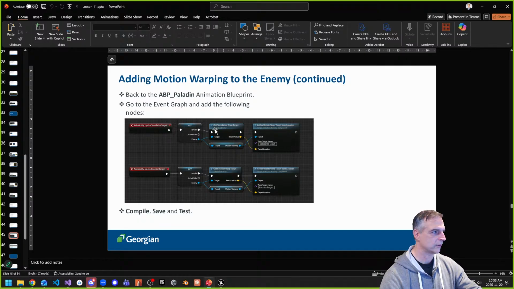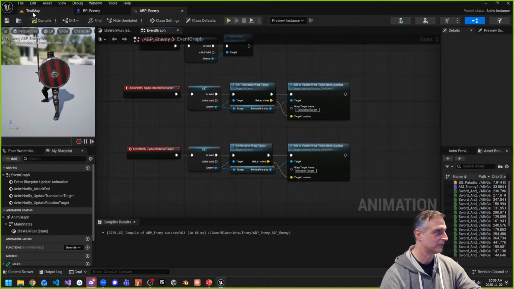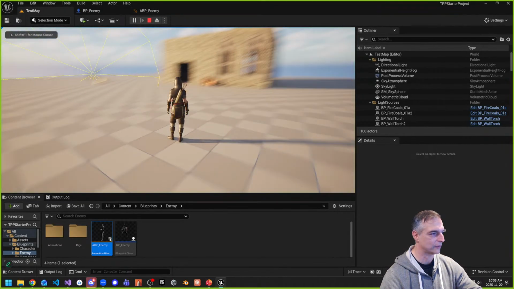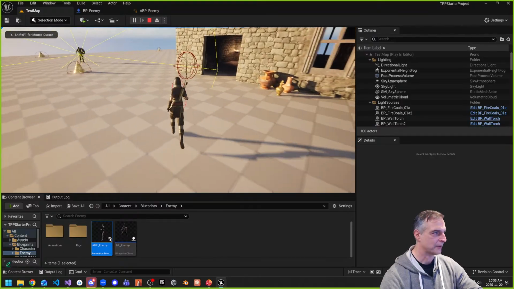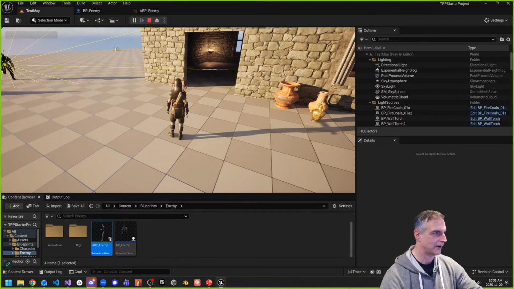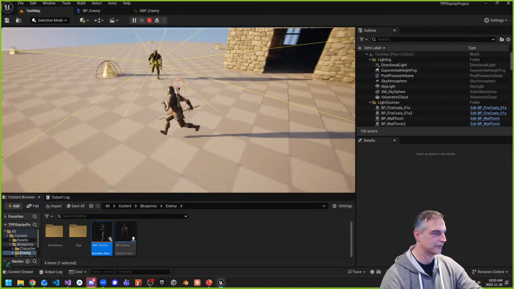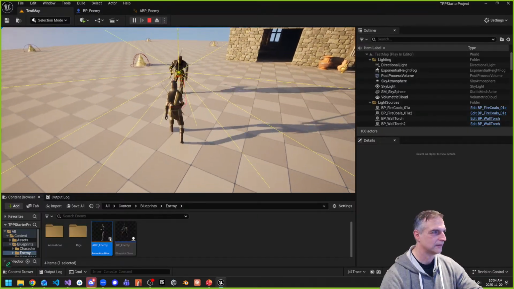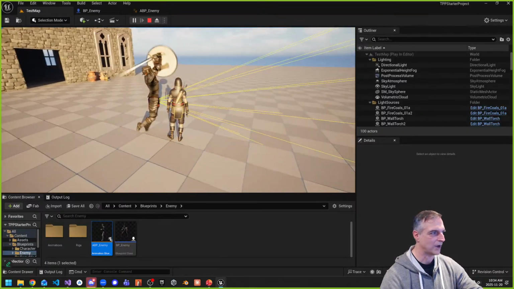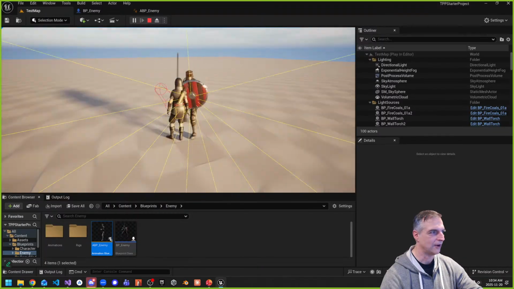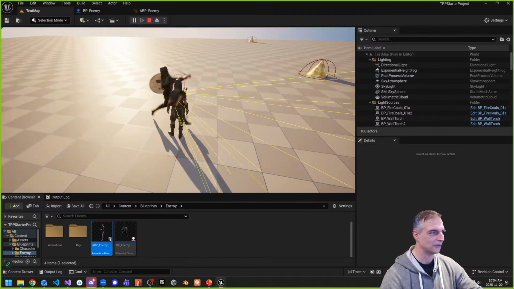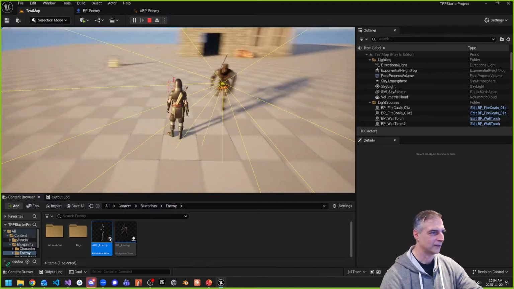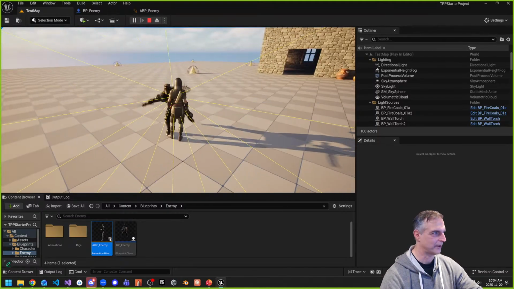So again, this is the next part. So what does this do? Does it do it yet? Is the question. The answer is no, not yet. Let me show you. So let's test it to see if nothing's broken. That's what I'm testing for. So again, I'm going towards it. And if I grab my weapon and the player, he attacks me, you're going to see that it's going to go by me again. See? Oh, look at that. It snapped to the middle, right? So it works a little bit better than before.